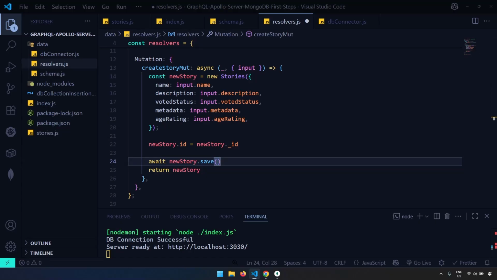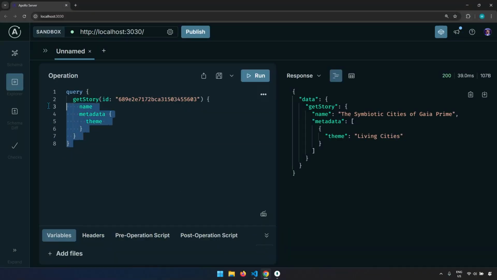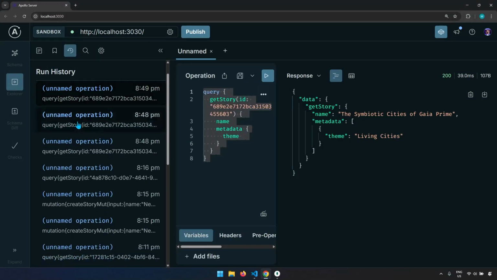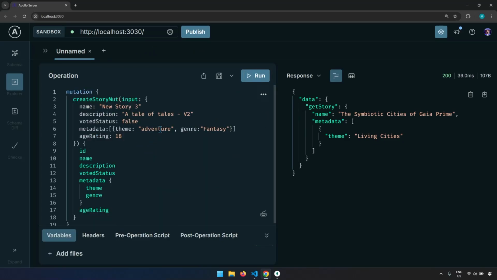And now we can actually go ahead and test this mutation. Let's save this. We don't have any errors, that's a good thing. So how do we test the mutation? Well, we have already done some mutations. Create story mut, there we go. I'm going to change these: the name is new story stored in our DB, the description is some story, voted status is going to be false.